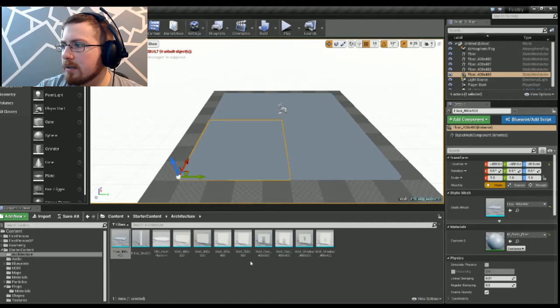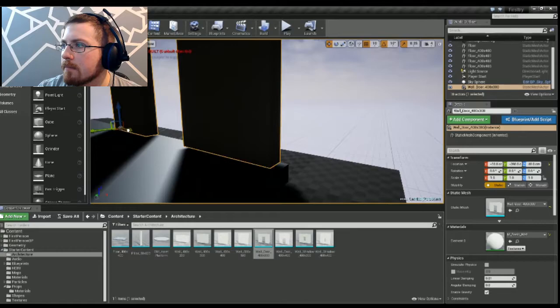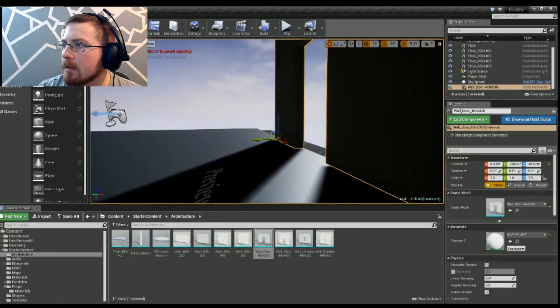So let's look and see what we have down here for building stuff. We have doors, windows, walls, and a platform. Let's start with a door. Let's throw a door over here. Okay, so that's all good.